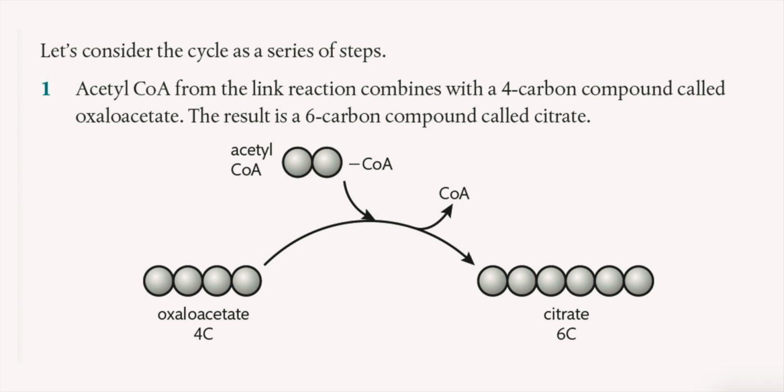And in this reaction you can see that oxaloacetate is reacting with the acetyl coenzyme A molecule. So the 2 carbons that are left in acetyl coenzyme A, remember this was a 3-carbon pyruvate molecule, but one of those carbons was removed, decarboxylated in the link reaction. So it is now a 2-carbon molecule. Those 2 carbons are added to the oxaloacetate, and that builds a molecule called citrate, sometimes called citric acid. Citrate is a 6, therefore, carbon molecule.